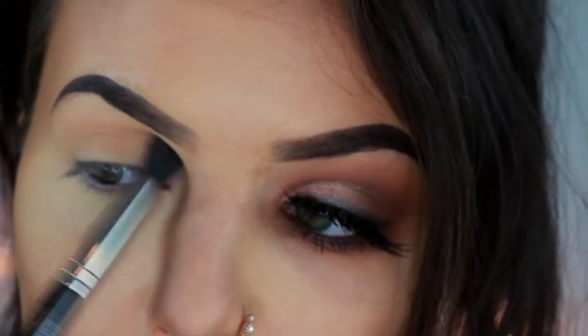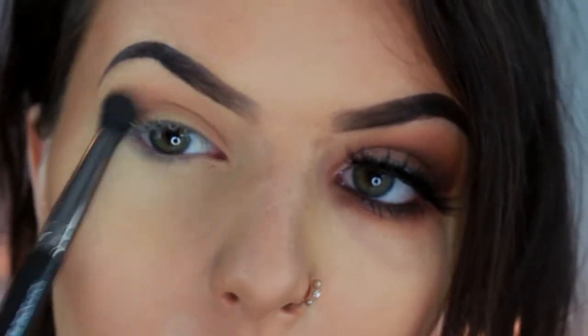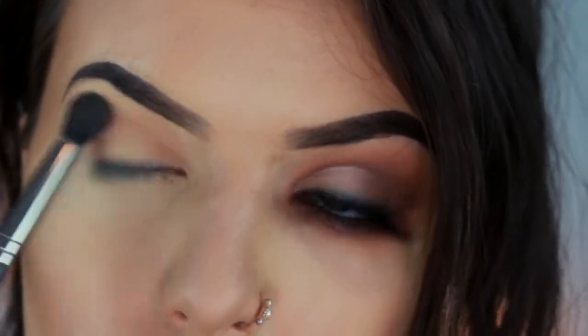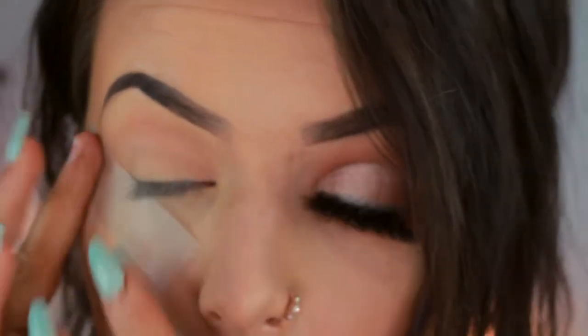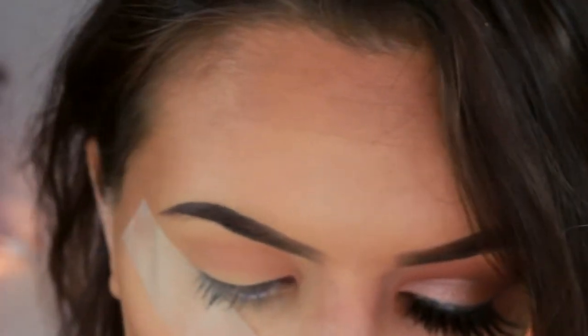Honestly, I feel like this part took me the longest. Like this lighter color isn't very opaque. So building it up to be my transition color was a struggle. Oh my god, I forgot the most important part. Tape. You're supposed to do this before your foundation, but you know what? Homegirl don't care.